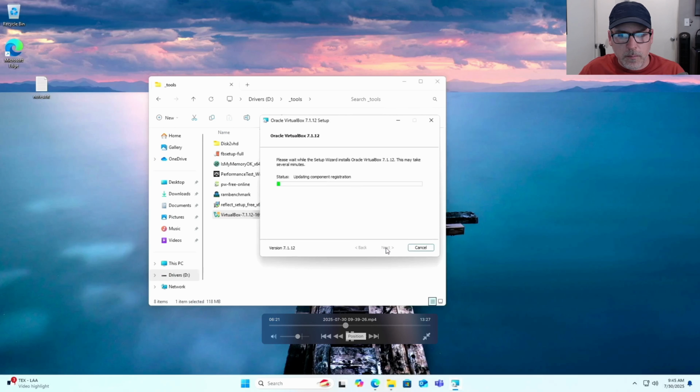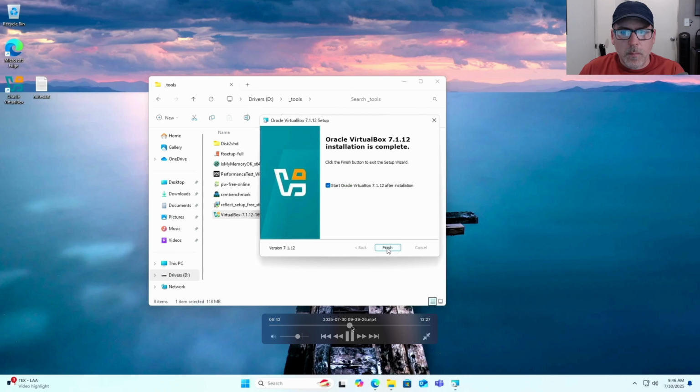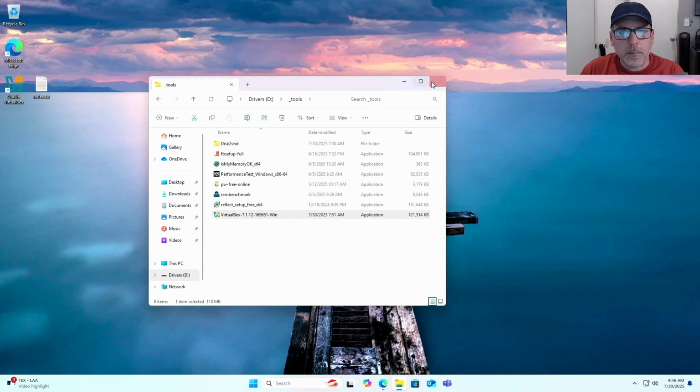Install everything. It's just a standard install. And then before you run VirtualBox, you might want to make sure you have your external drive plugged in, or you've moved the virtual file, the Windows 7 machine file, to the PC that you're going to run it on, or just keep it on that external storage device. So here I'm finishing everything, and I'm going to run it for the first time.